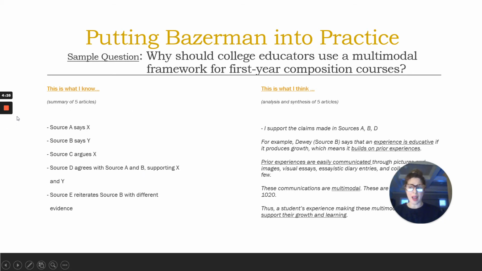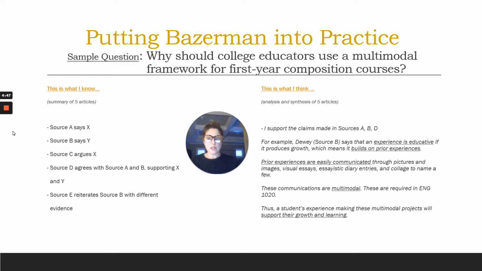So you can start organizing as you have in your synthesis maps, who is saying what about your topic. To the right, this is how you assess that information in terms of finding your entry point into the conversation. What do you agree with? What do you refute? Why is that? And what sorts of determinations and conclusions can you draw from it so that you are making sense of this and making it meaningful for yourself.